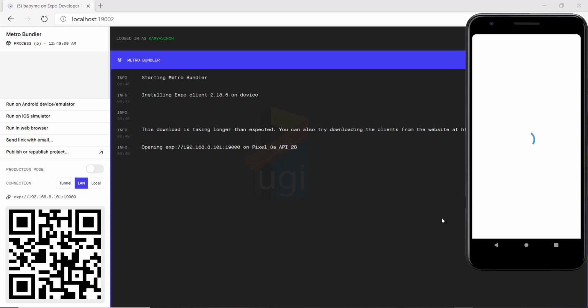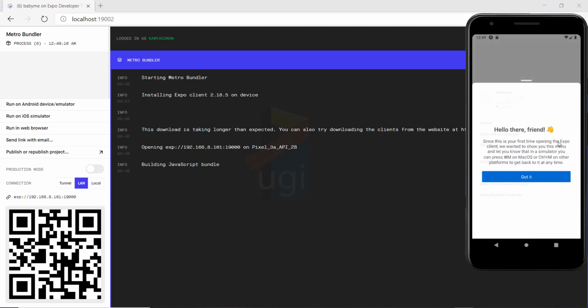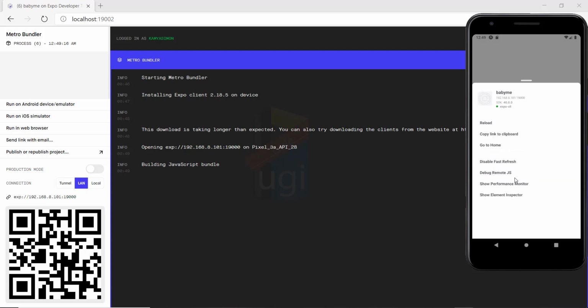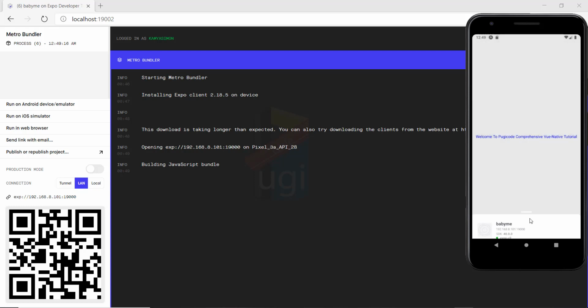So it's starting Expo and installing them. It has already run the bundler, but installing JavaScript is the next step. So you can see it's running down here. It's installing JavaScript bundles for Expo. All right, so we have the same code that I've done. Now, since I'm running Expo for the first time, it's taking me through these steps on how to debug with Expo, how to refresh. So Expo will always be down here, on how to refresh.